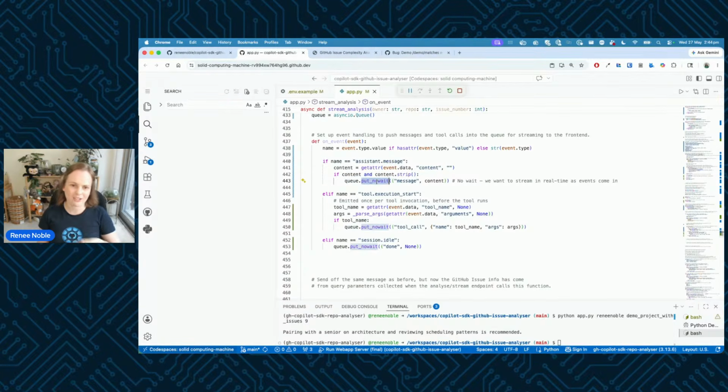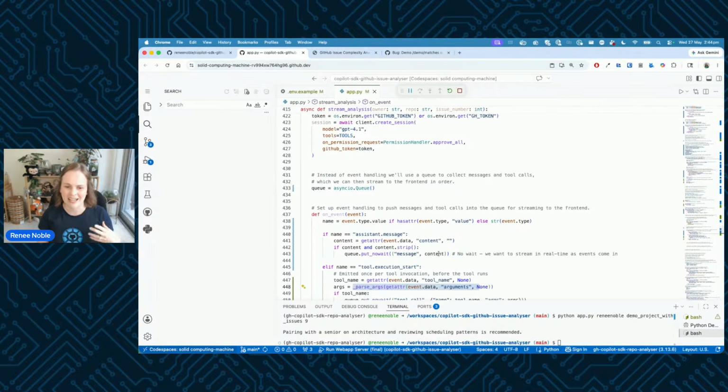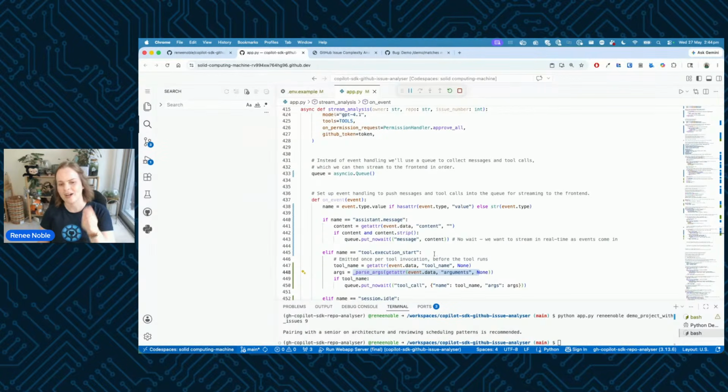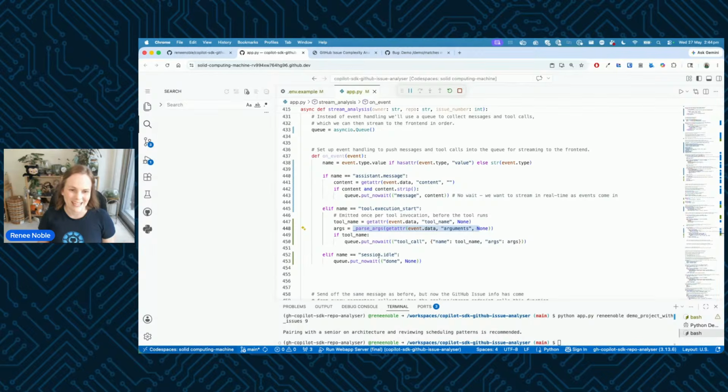We've put no wait because we just want it to send immediately. We don't want it to wait for something else to happen. We just want to stream it in real time. And it's essentially what we did above, but now we're parsing the arguments that we're getting from the front end and from our tool call, because we've got different tools that have different shapes of data. So we need to grab that out so we can send it to the front end so we can render the right emojis, which is really what this is all about.